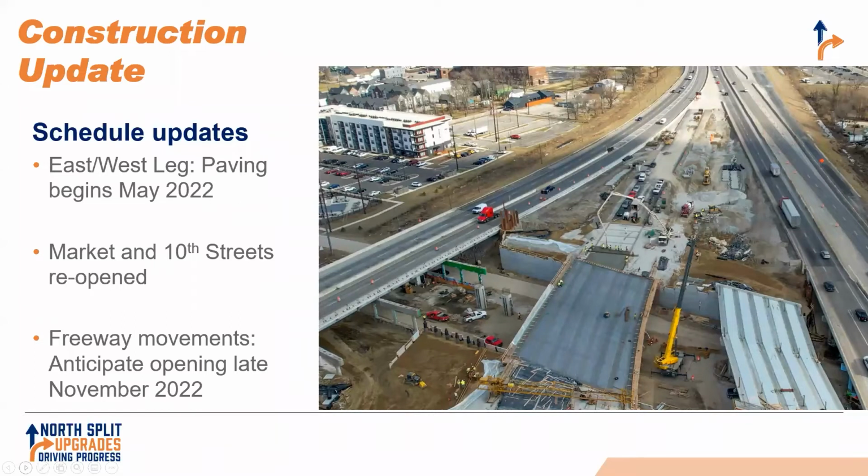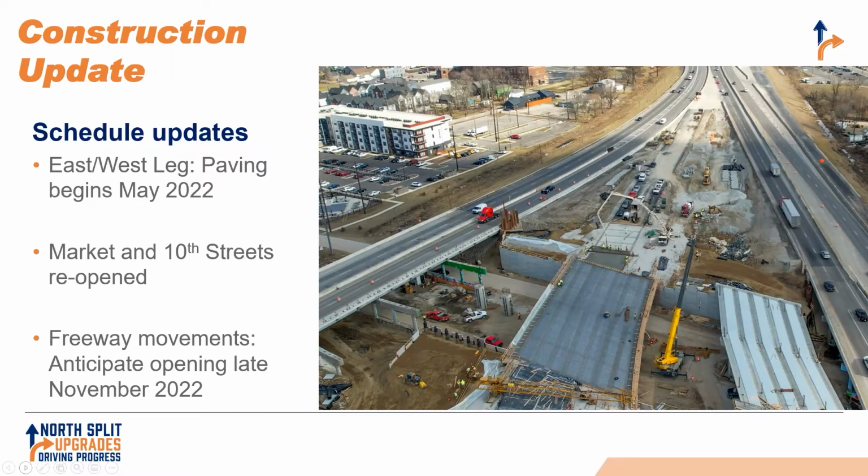So a couple of updates moving forward. What we're doing this month in May of 2022 is paving on the east and the west legs of the project. And what you're looking at right now, we're looking to the east in this picture, out towards I-70, towards the east side of Indianapolis. You can see Lewis Street and where the Monon Trail will be once we reconstruct it, underneath the bridges and where that crane is in the bottom of the picture. But this shows where we're preparing all of the paving. So off to the right there in that triangular area will all be paved with new pavement to accept these new bridges that are showing up. The same thing is happening on the west leg, which is over towards the old north side and St. Joe.